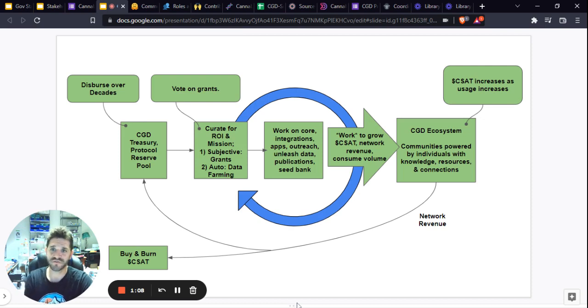And so that's the plan for this community. This was taken from Trent McConaughey at Ocean DAO, who came up with this concept of the Web3 regenerative business model, essentially. This is the model that we've been applying conceptually to integrate these different inputs for Cannabis Genome DAO and how the community is going to grow and be sustainable.